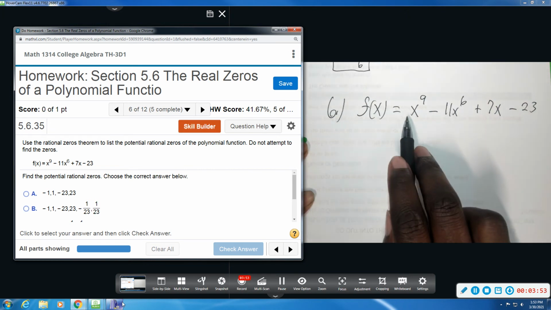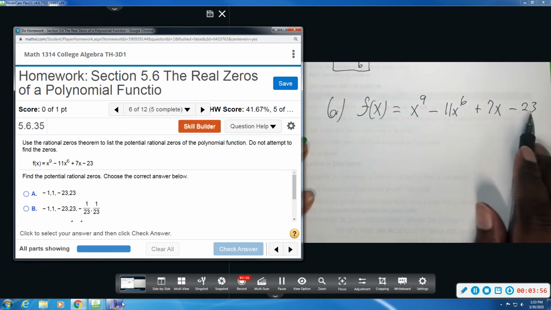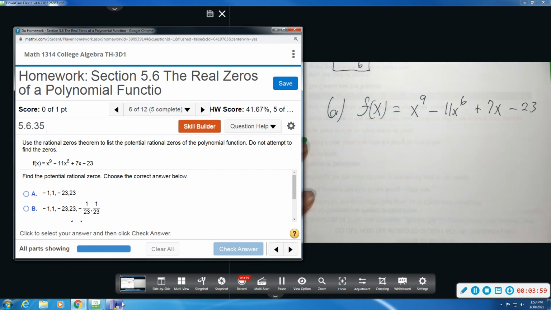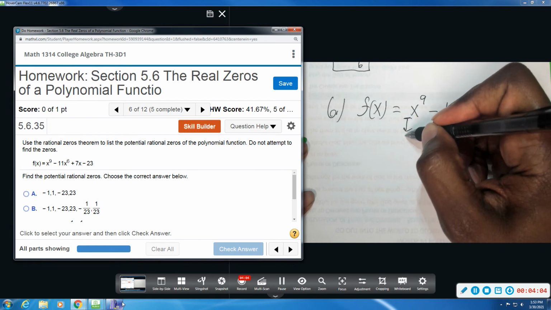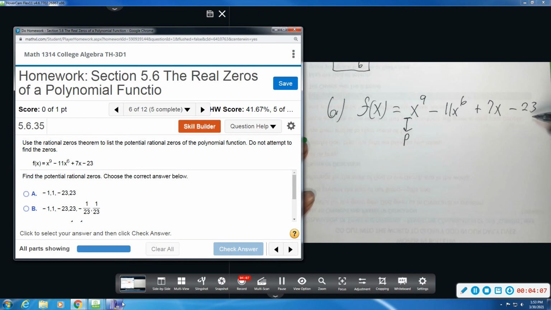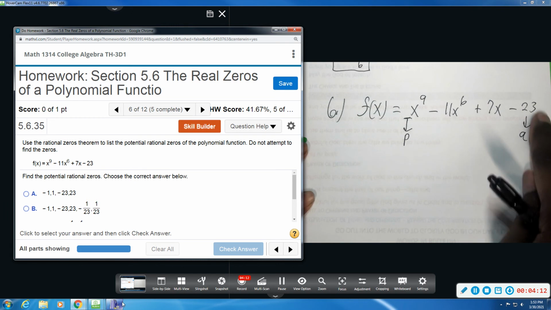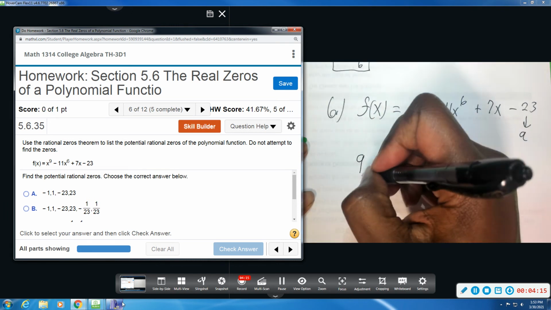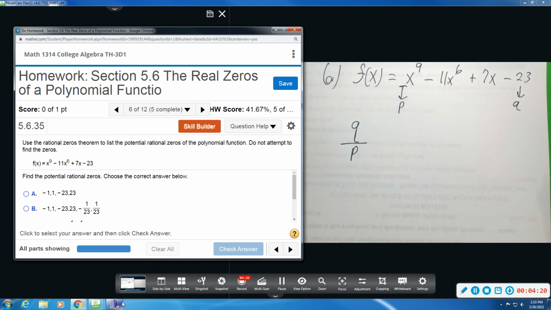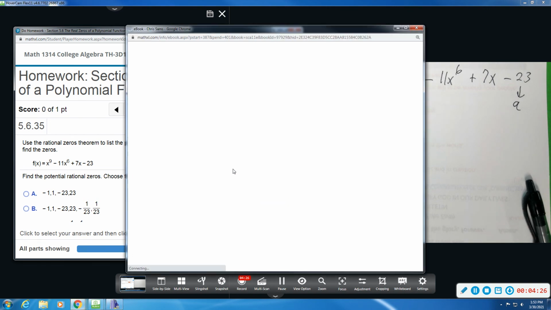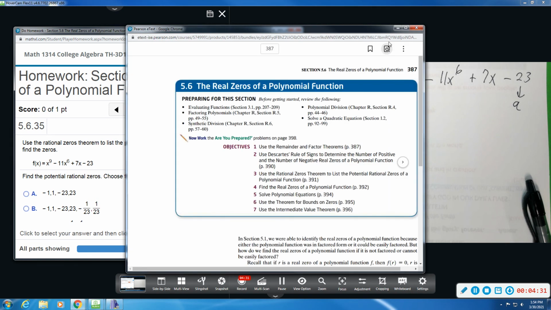Now, I could be mixing up the letters. I might just pull up the textbook and look for it. I believe they call the leading coefficient here, which is understood to be a 1, as P, and your constant term at the back, they call this Q. And what we're going to be doing is taking this number, Q, and dividing it by P. Let me verify. I do want to use the same because using different things could be confusing. So let's see if this will pull up. It's been going kind of slow. Okay, there we go.